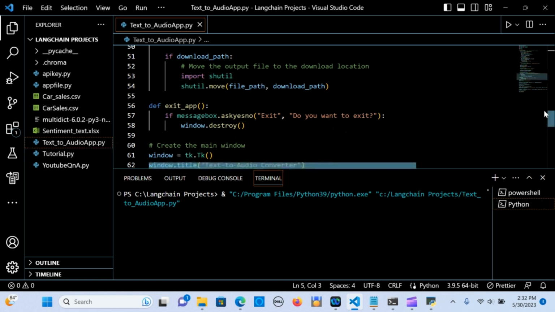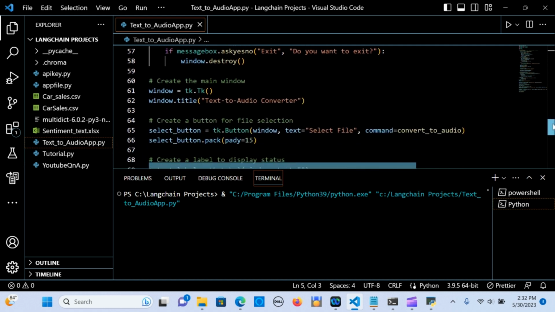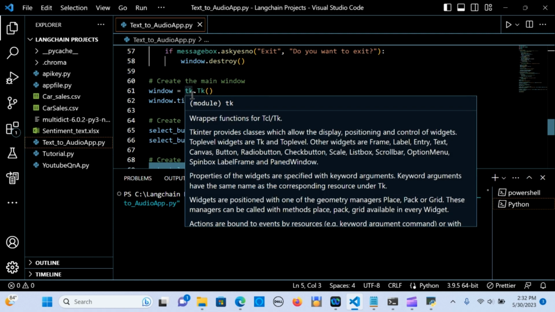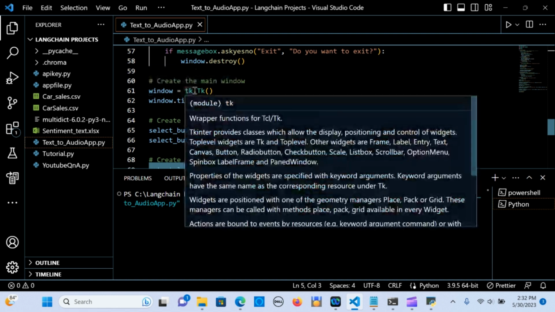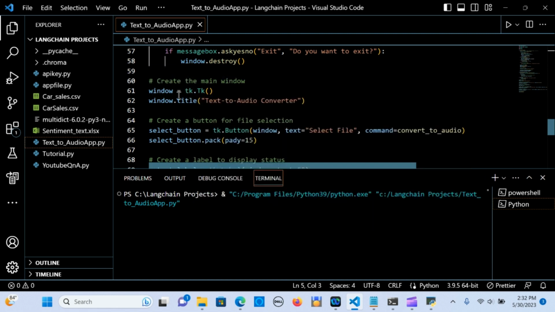So we move on to creating the main window. We create the variable called window using the Tk constructor from tkinter. It sets the title of the window to Text to Audio Converter.